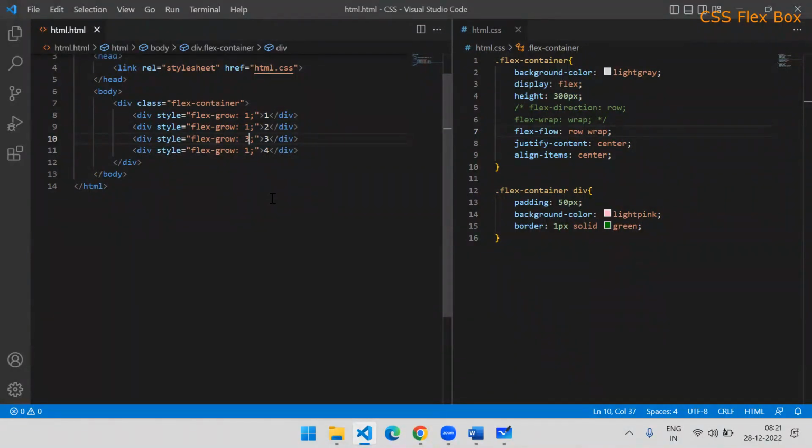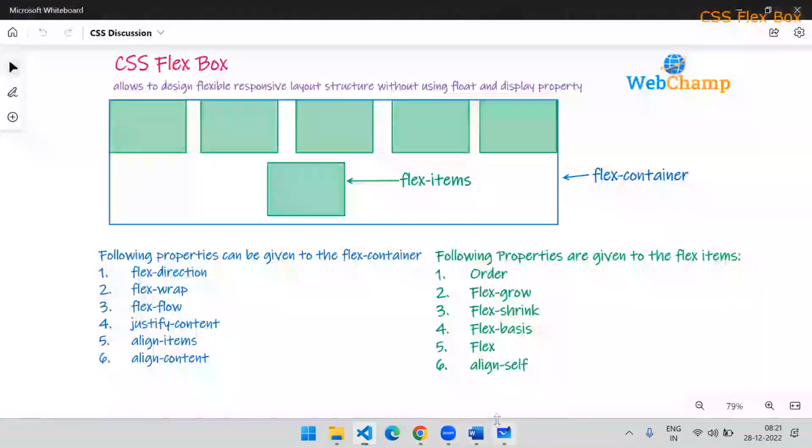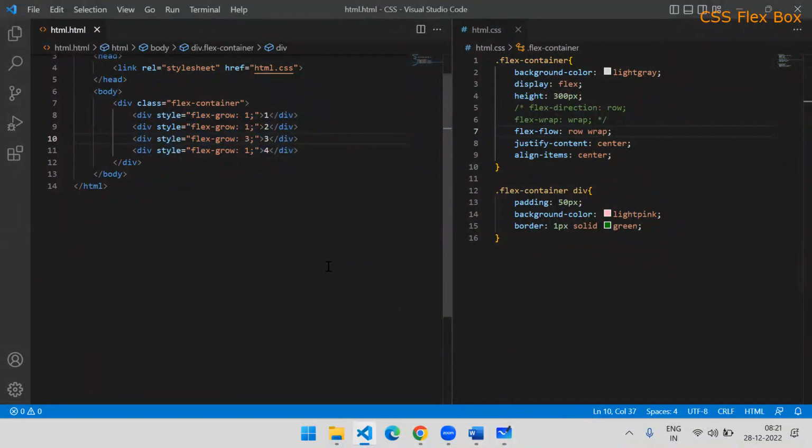Now we have something called the flex shrink property. So flex shrink is exactly opposite to flex grow. In flex grow, our width increases, in flex shrink, our width decreases. Okay.